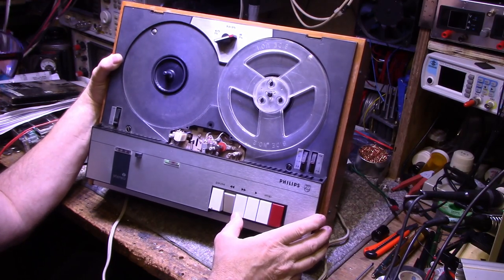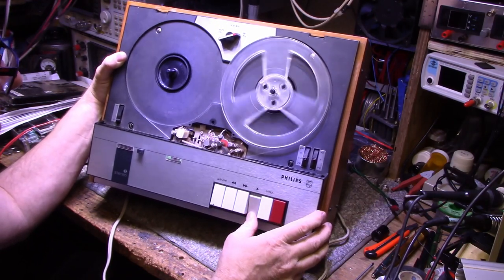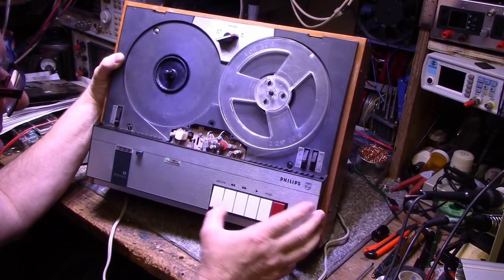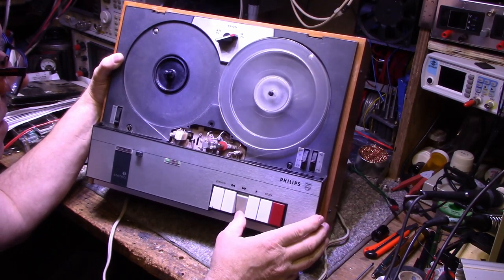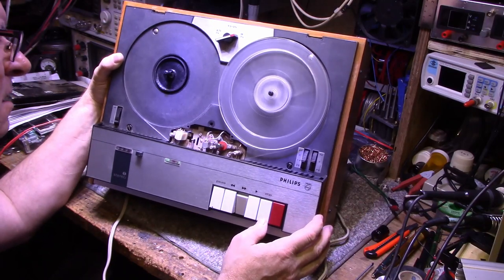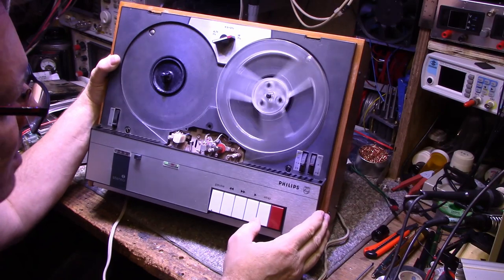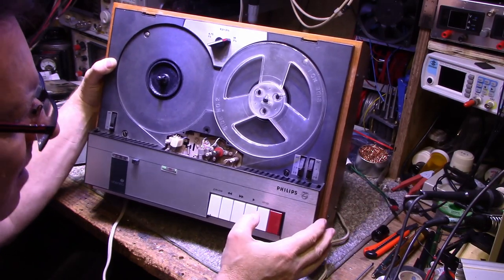Rewind. Pause, fast forward. Yeah, some awful noises. It probably needs lubrication and everything.